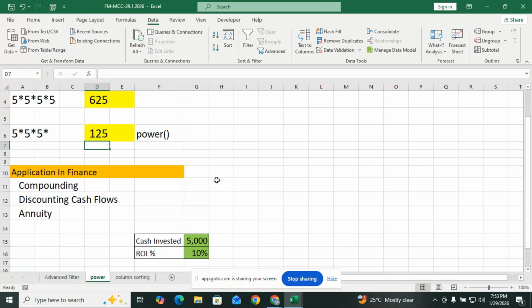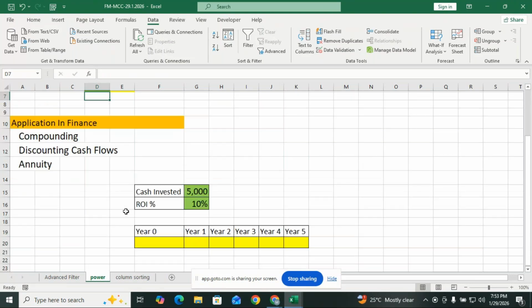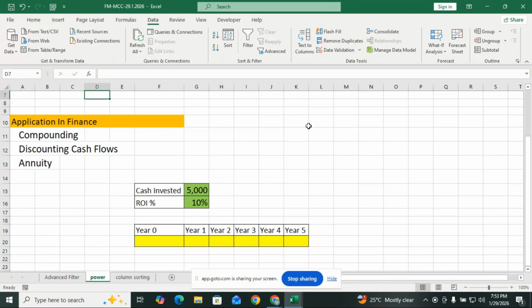So here, this is used for compounding purposes, for calculating the discounted value of your cash flows, which you're going to do in your upcoming case studies, and the annuity calculation.